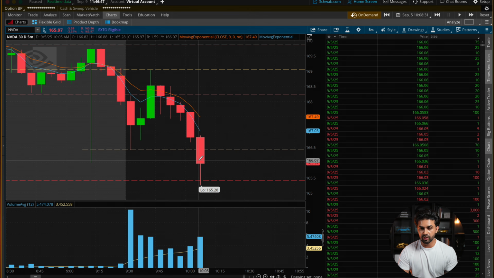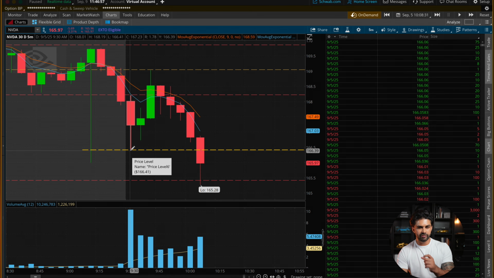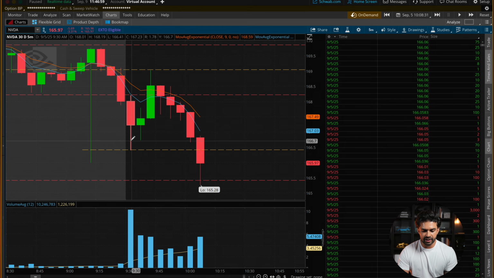Now, once this candle closes, that is going to be our entry point. You can use the previous range as your stop. I usually like to give my trade a little bit more room because if I'm jumping in right here, I want to be able to give it a little bit of room. So I'm going to use the previous level, which is going to be the 167, which is also very close to where the first 2 5-minute candles kind of held. So this is where I'm going to initially set my stop once this candle is closed, right?